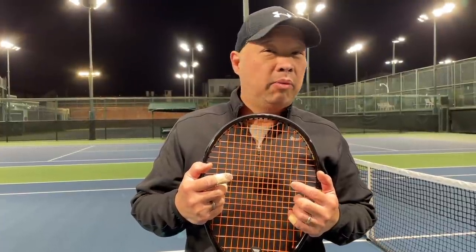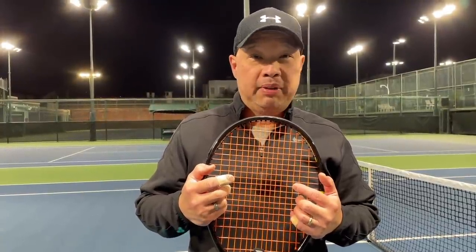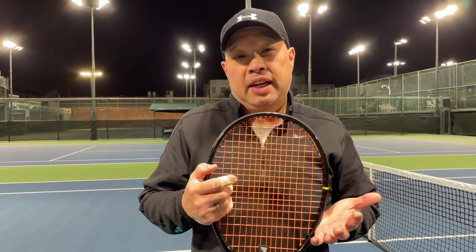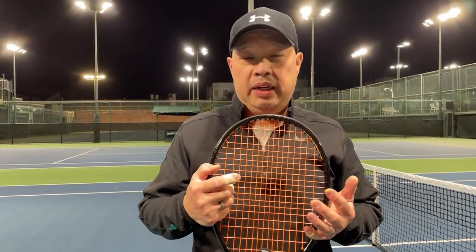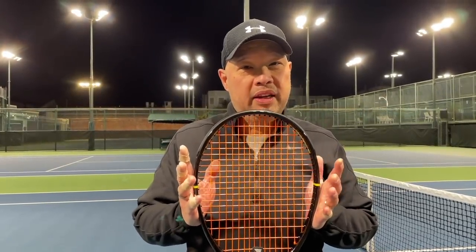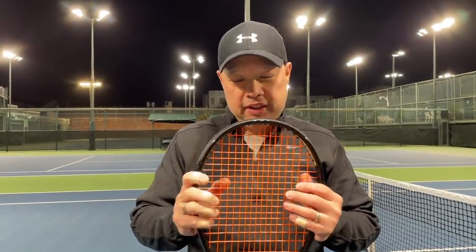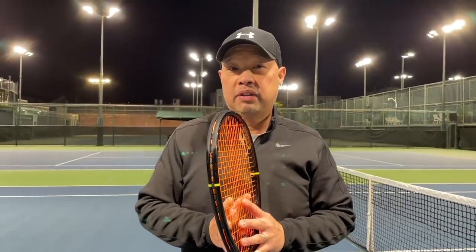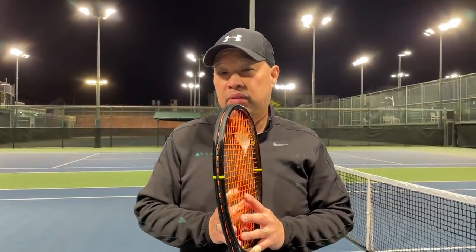I don't normally go with a 10.1 ounce racket for myself, but the feel is definitely there. With a ton more lead, I could probably use this racket. I'm talking a ton more lead though. But I've done that in the past. I've taken a light racket and weighed it up because I just like the way it feels. And this is kind of like one of those rackets that I like the way it feels. So I feel like the recipe is almost perfect for this racket. So, liking it a lot.